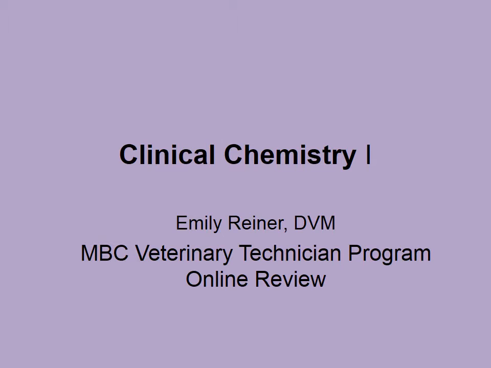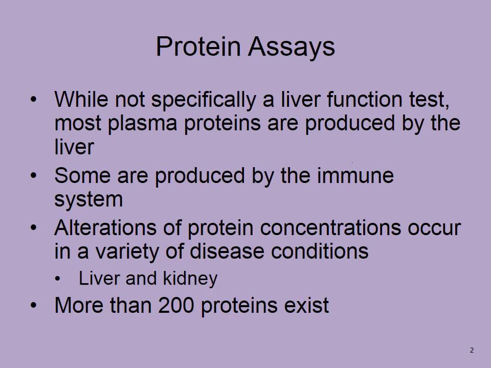This one is going to talk about clinical chemistry. So I'm going to quickly go over, review some of the major biochemical markers that we look at in vet medicine, just so you have an idea of what's what and why we look at what we do. Okay, so we're going to start talking about protein assays.